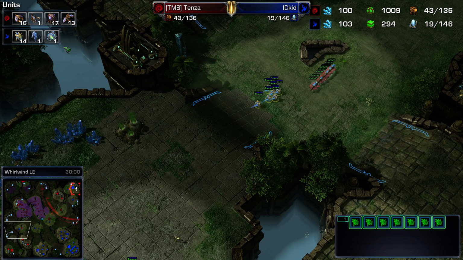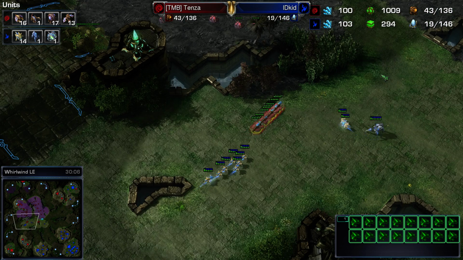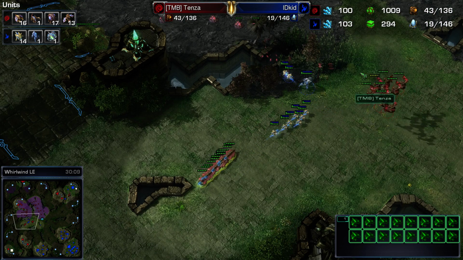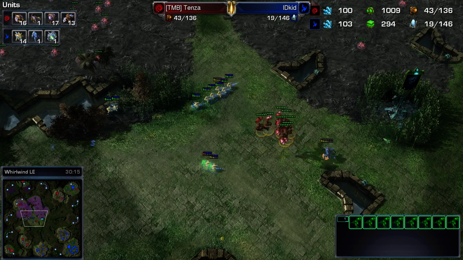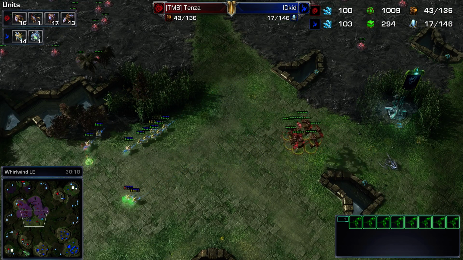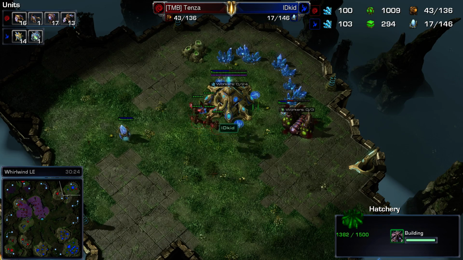And here are the probes, just 1 Stalker, 14 probes here. So this should be just about all she wrote. In come the Muta to take out all of these probes. And that 1 Stalker, that's the last unit that he has. And it's just these 14 probes. It's just simply not going to happen. So Tenza will take this game.